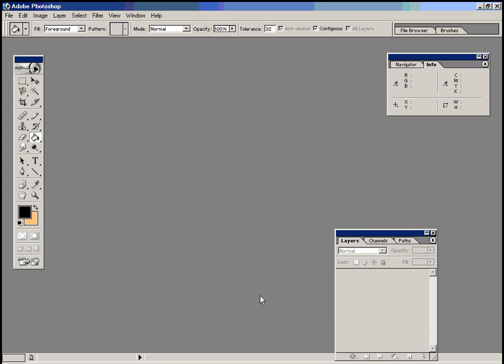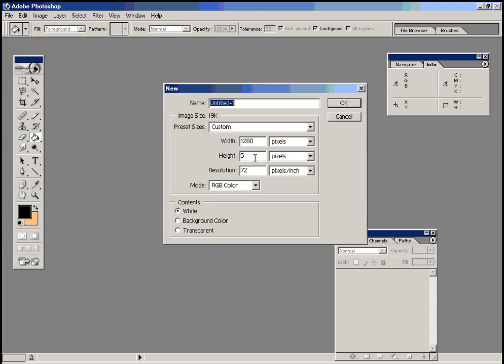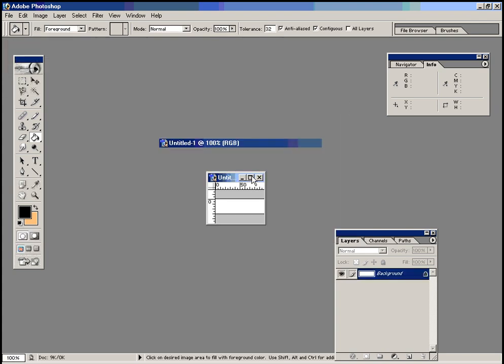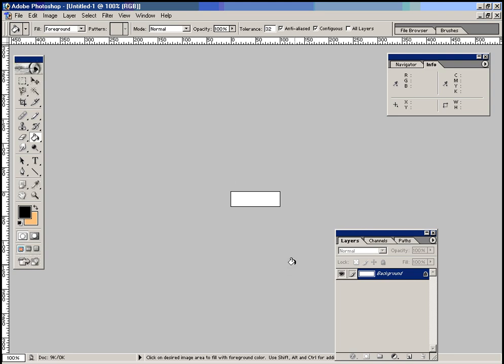000000. So to get started, the first thing you would do, File, New, and set up the size of your web graphic. In this case, I'm going to make it 100 pixels by 30 pixels, 30 pixels high. 72 resolution with RGB color. I generally start out with a white background. Click OK. The next thing I would do is maximize the image, and here is the general size of the button that we are going to create.